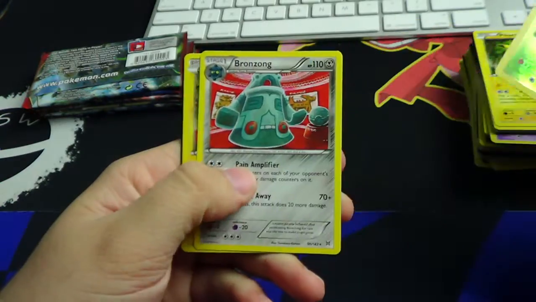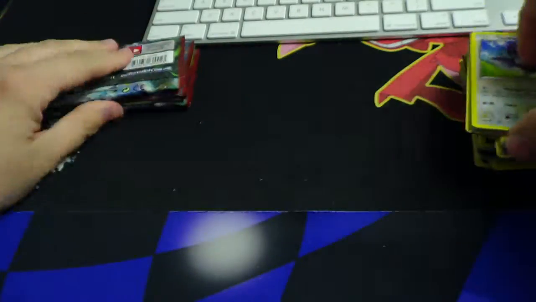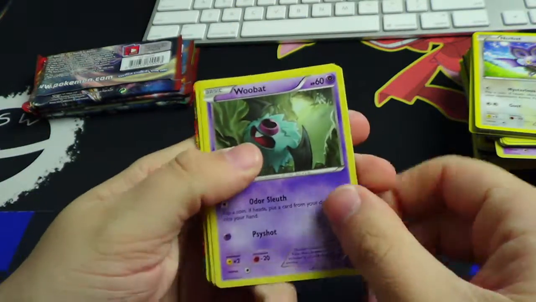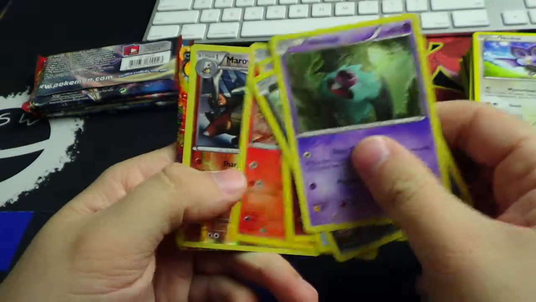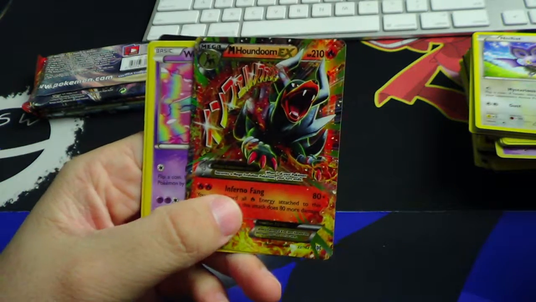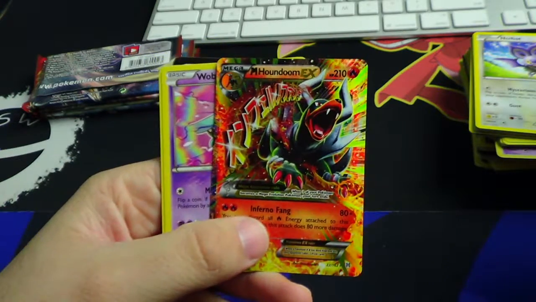Chespin reverse, Bronzong, regular rare. I still want to see the full art Mega Mewtwo Y. Uh-oh. You've got the Marowak reverse and the Mega Houndoom EX. Pretty card, pretty card.